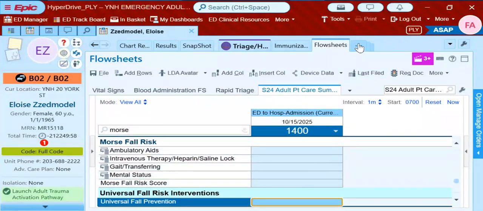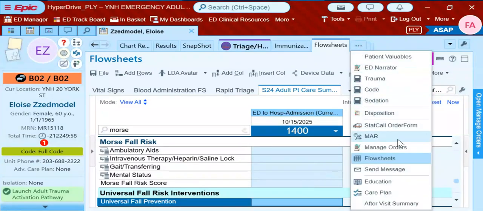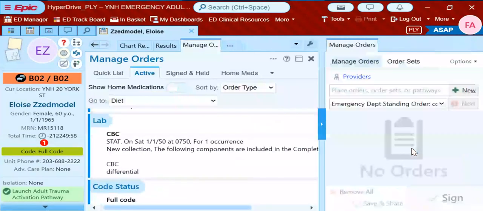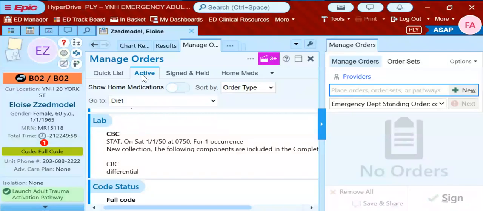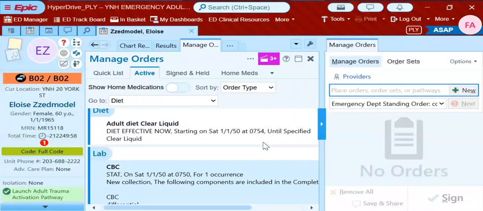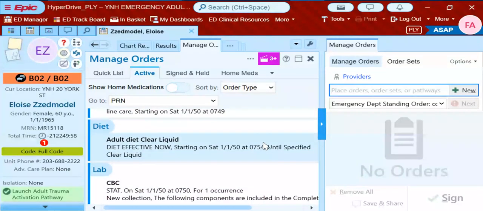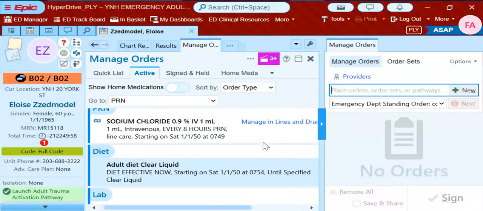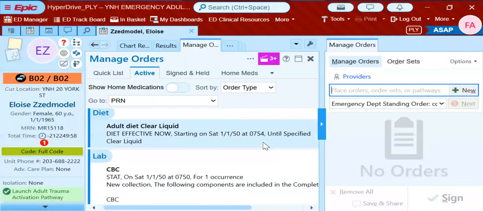Most of your border patients are going to have orders in their manage orders page. So again, if it's not at the top, you're going to go to those three dots, select manage orders. You're going to go to active, and under the active orders, you're going to see medications, labs, code status, diet, PRN meds.